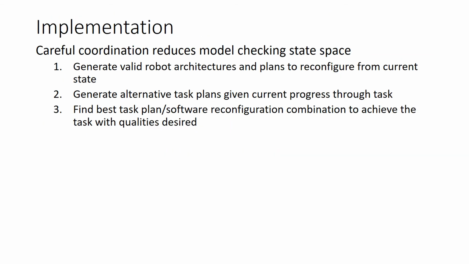To bring this all together, when the robot is trying to accomplish a task, environment changes, software crashes, or sensor failures could prevent the task from completing. We use a co-adaptation approach that coordinates architecture, task, and path planning to derive reconfigurations. This planning considers dependencies between software configurations and task plans. It reduces the planning state space, but still constructs optimal plans.